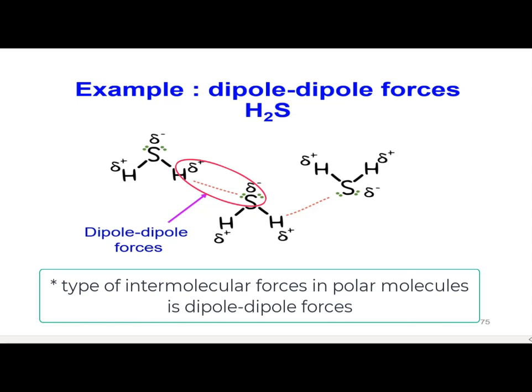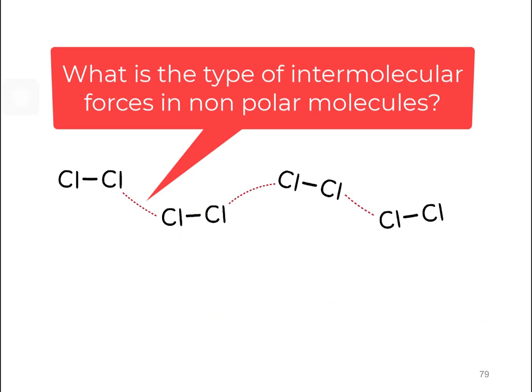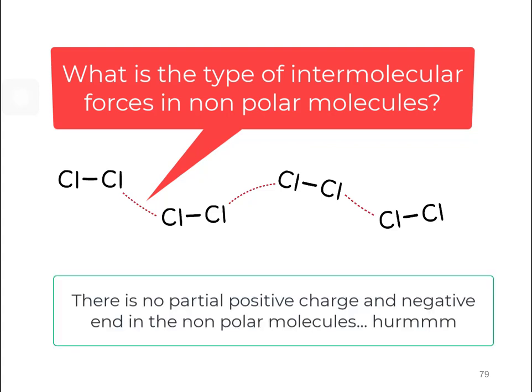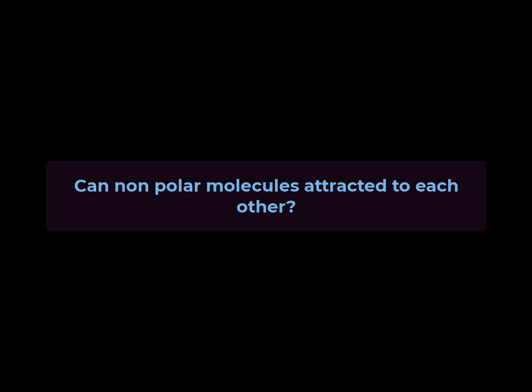Before we move on to the second type of van der Waals forces, I would like to ask you, if dipole-dipole forces exist between polar molecules, is there any intermolecular forces that exist between nonpolar molecules? Nonpolar molecules have even distribution of electron, therefore there is no partial positive or partial negative end in nonpolar molecules. So, can nonpolar molecules be attracted to each other? To answer this, let's learn about London forces or dispersion forces, which is the second type of van der Waals forces.